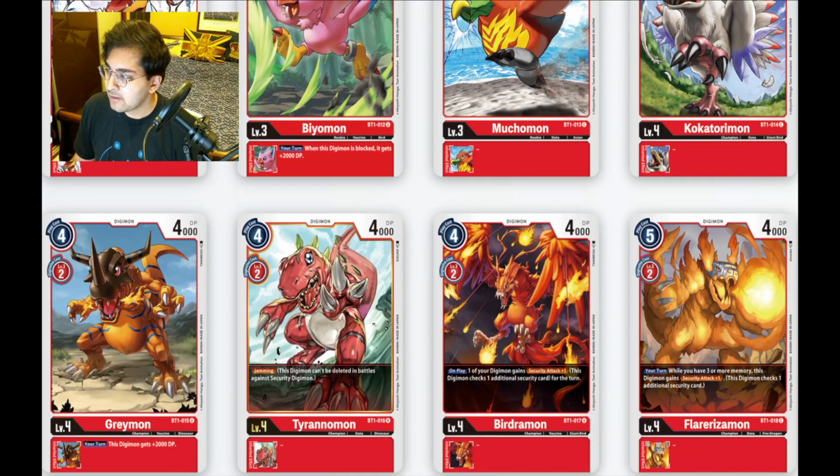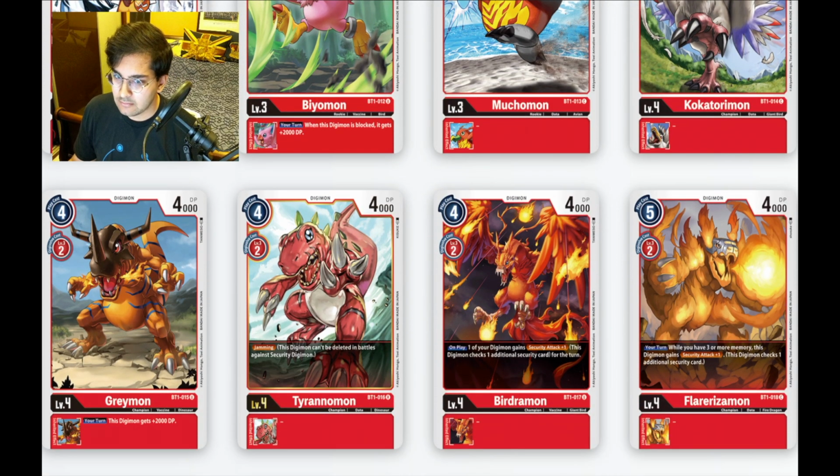Okay, on to the next row here. Yeah, then we've got Greymon. So this is 2 to evolve, 4 to play, 4000 DP. This has the inheritable: this Digimon gains 2000 DP on your turn. Not super good. It's not bad. That 2000 DP, once you get up to like Mega, is probably going to keep you safe. But again, it's just a bit, not super good.